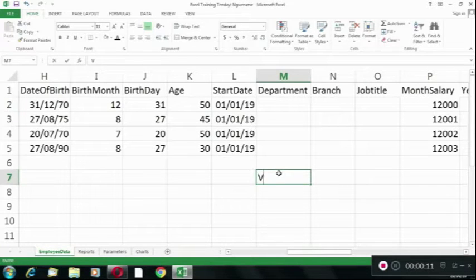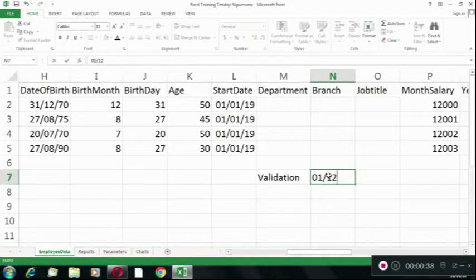So when we talk of validation, we are checking to see if the data we are typing in is valid according to the field where we are typing it in. Say for example, if we ask somebody to type in their date of birth and the year today is 2020, you don't expect somebody to type in a date of birth like 1st of December and then they put 1890. That won't make sense because there is no person who was born in 1890 who is still alive today.